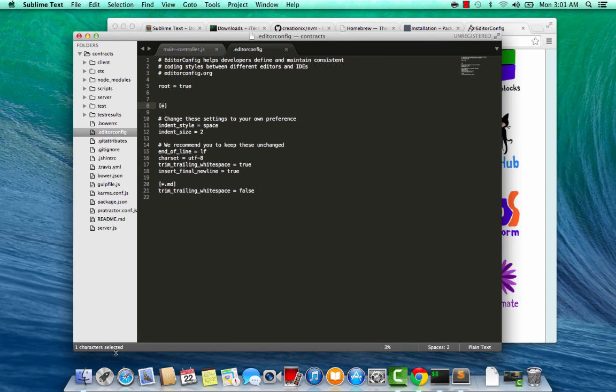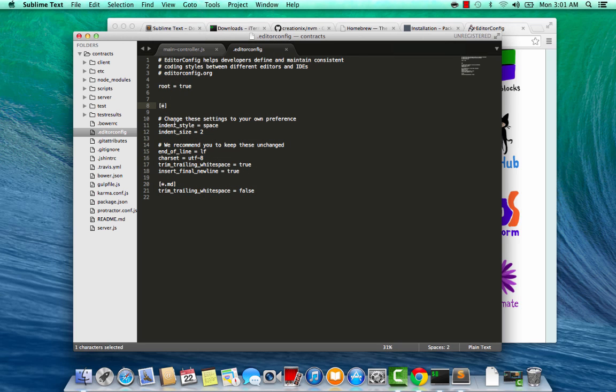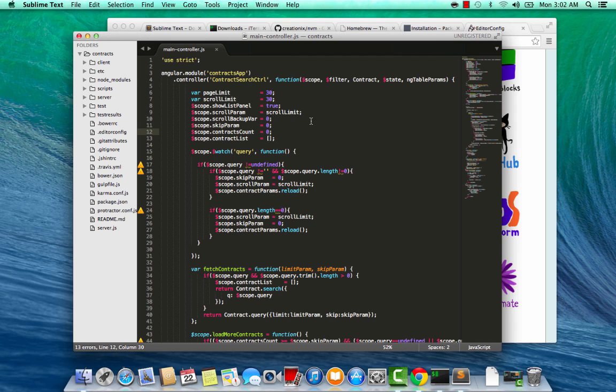So now you notice that after the plugin was installed, the indentation changed from tab to spaces and 2. If we look at the indentation now, it says 2 and it says indent using spaces. That's because the plugin looked at this EditorConfig file to configure the indentation style. So that's another plugin, EditorConfig.